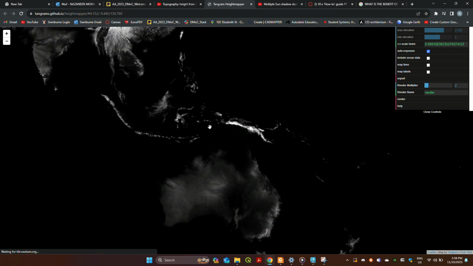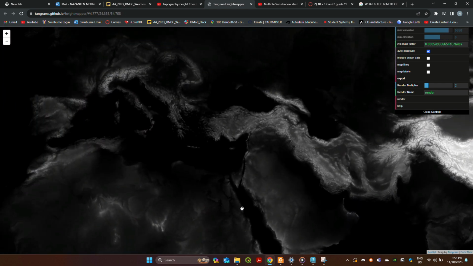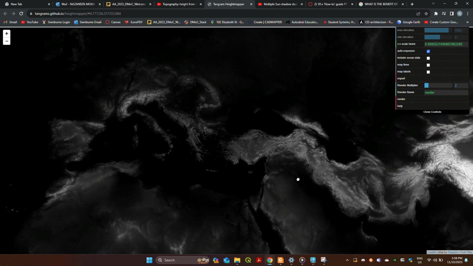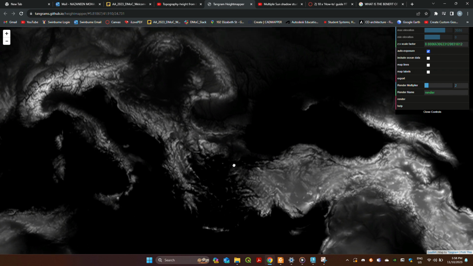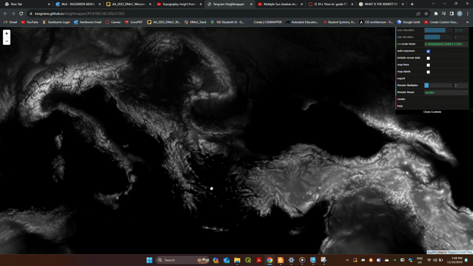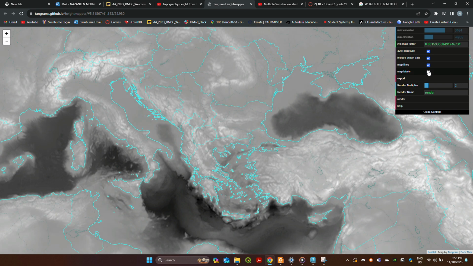So obviously we have considered Australia as one of them, but we have selected currently a random area. It's not Australia, but we've just selected a random area.